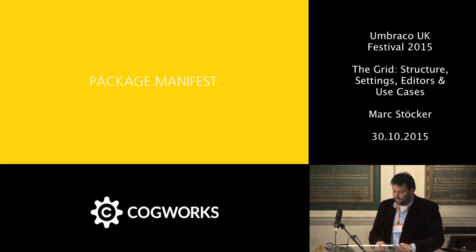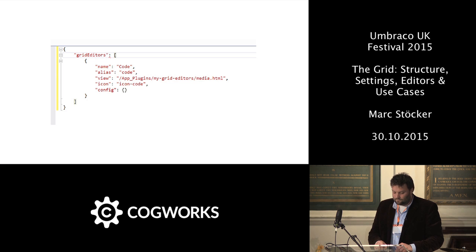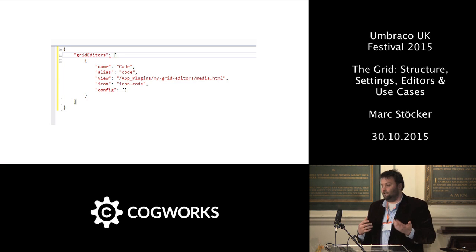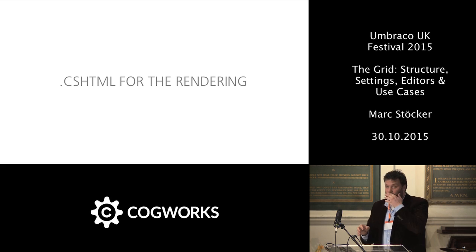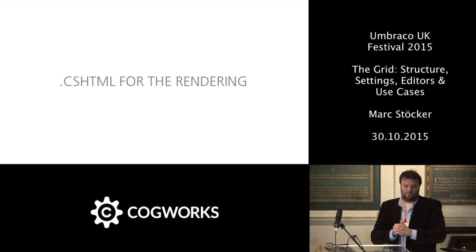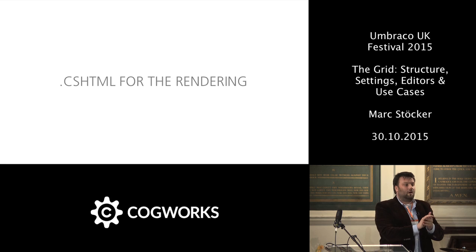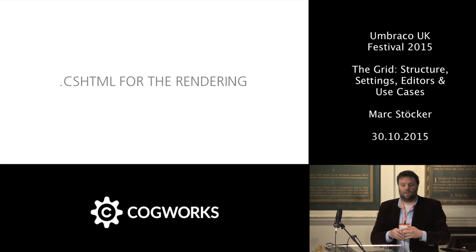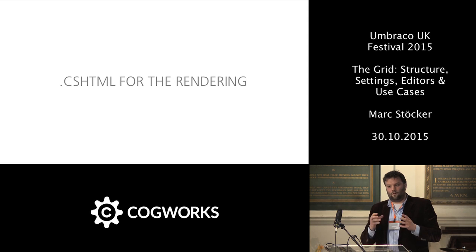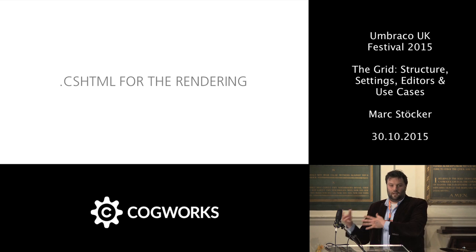Better yet, place that in a package manifest instead of directly in the main config. You can reuse it better. That's for more of the advanced people. And you can use a custom cshtml for the rendering. So it's quite easy to make a custom back office editor, not only rolling a big one, but taking small steps and making a custom view for an existing controller in the first instance.